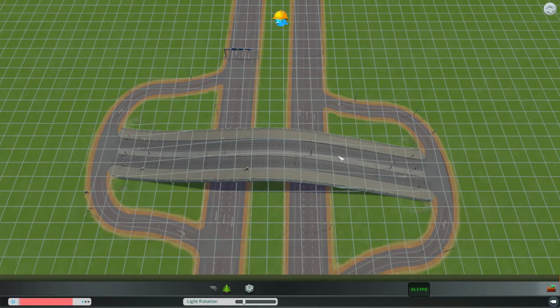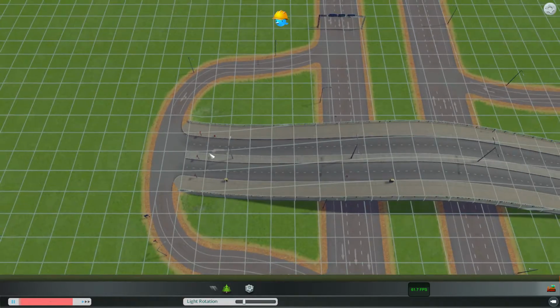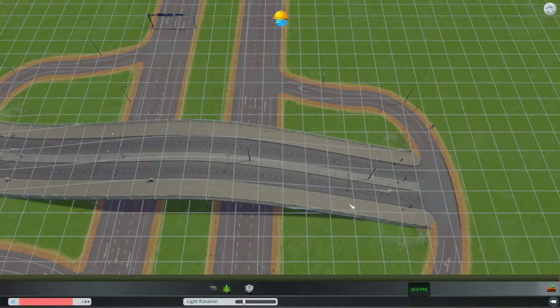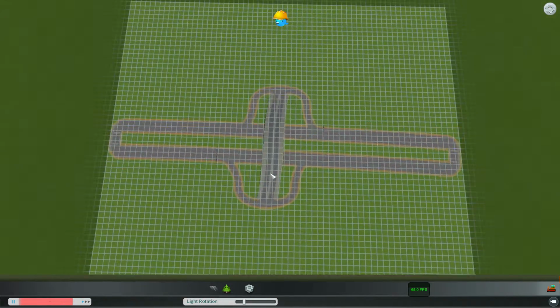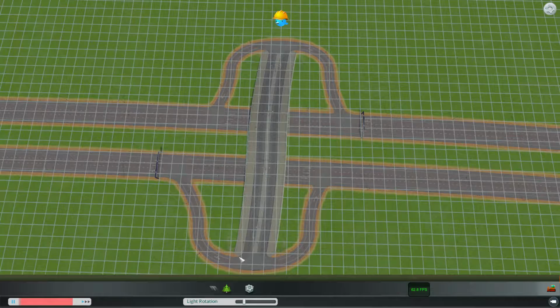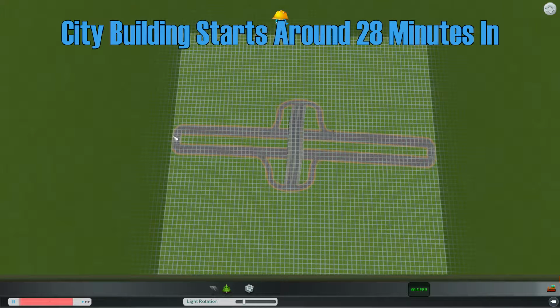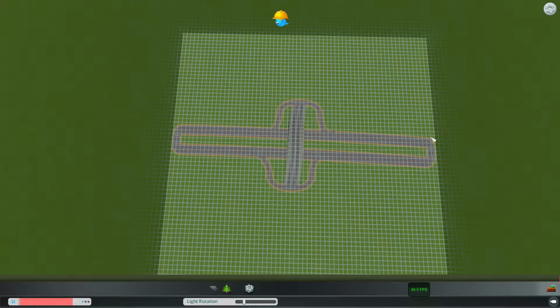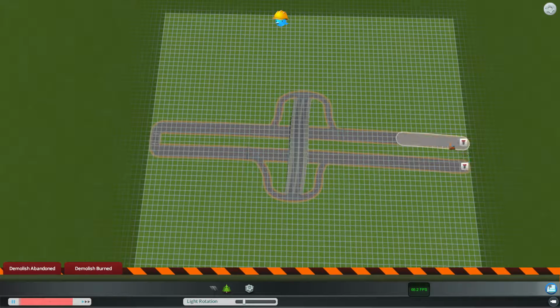So I got it set up, and I've got this set up as the 4-lane, not the little 2-lane road. So that way we have a dedicated turn lane. So these people are out of the way so the other people can go straight. Also want to show you guys, you can see that this is curved. You can really tell that's curved. I got this little S shape going on, almost S shape. And then you can see this is kind of arced. You can see it doesn't follow that line straight across. It actually arcs down. But I wanted to show you guys before I deleted all this.